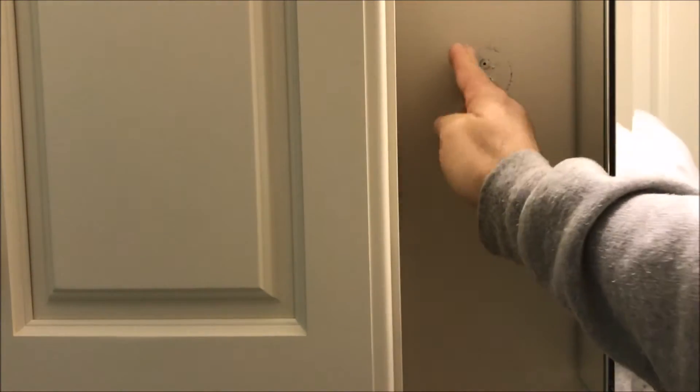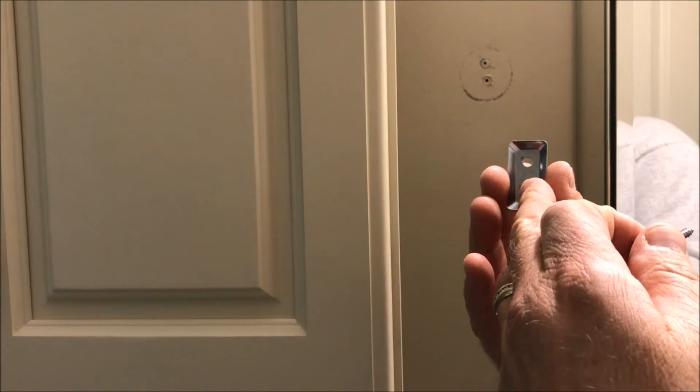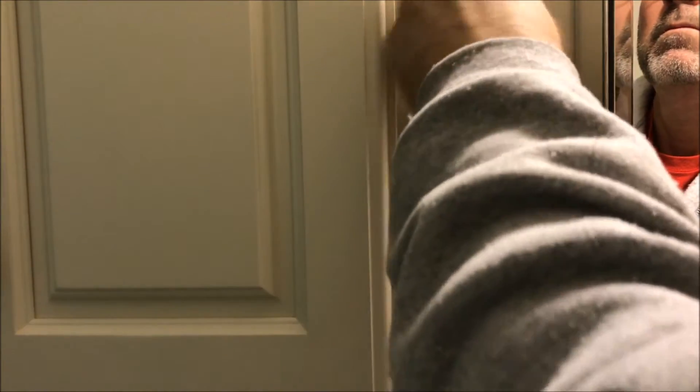Because I was right next to the stud, they went in at a tiny bit of an angle since the stud is to the left of the holes, but that should not be a problem. I have a really tight fit and should be able to install this without any issue. I want to take special care — it does say 'up' with an up arrow, so that is the top. I could use my drill to start these, but my concern is that the torque of the drill could turn the anchor in the wall, basically enlarging the hole, and I'd just end up with the same problem I started with.